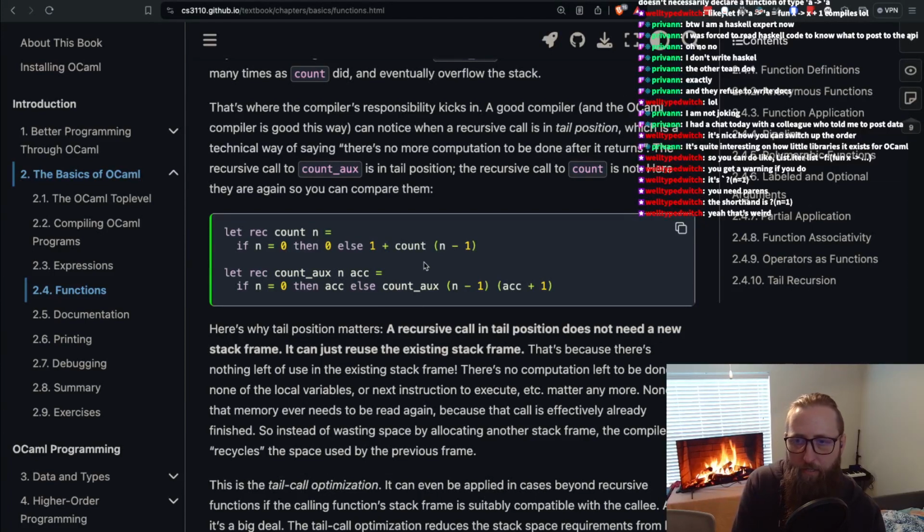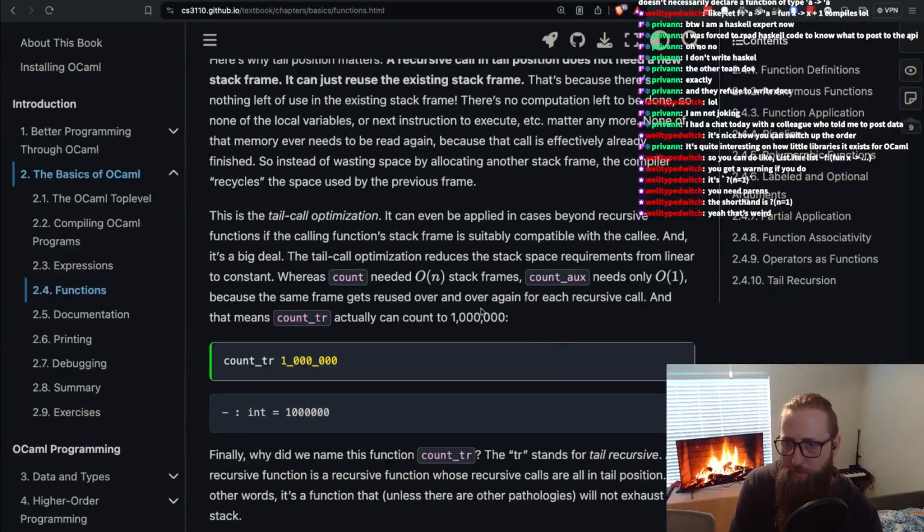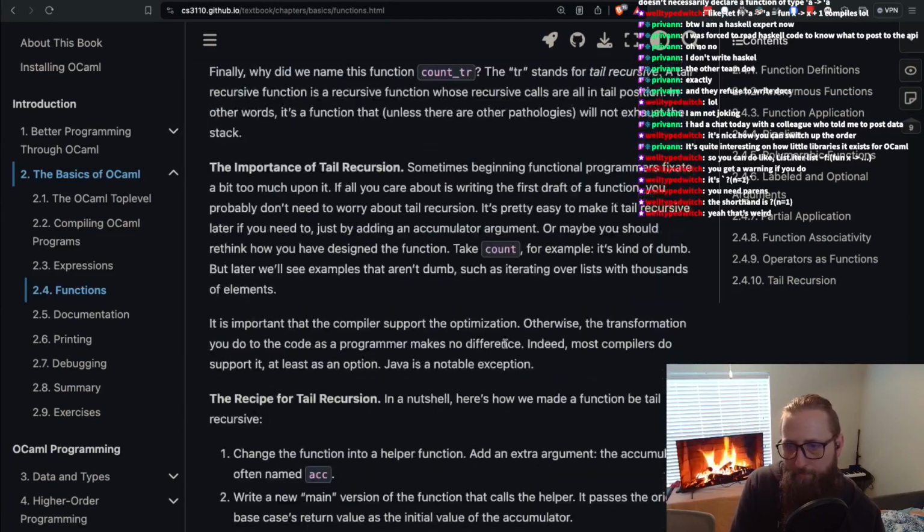The compiler knows that it doesn't have to keep the stack the whole way, right? It can recycle the space used by the previous frame. It knows it doesn't need that result anymore, basically. So there you go, TCO.